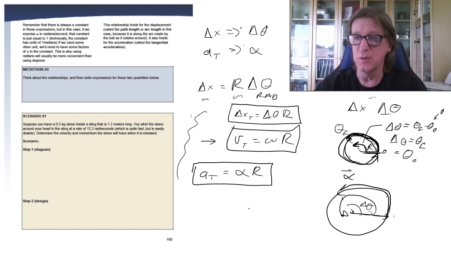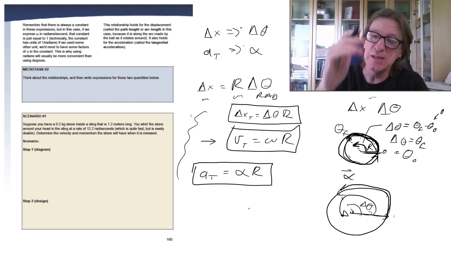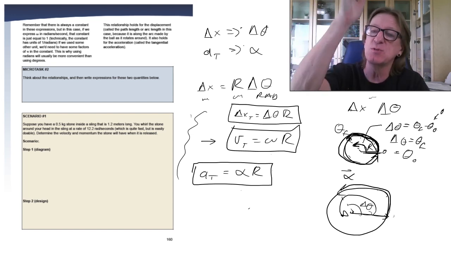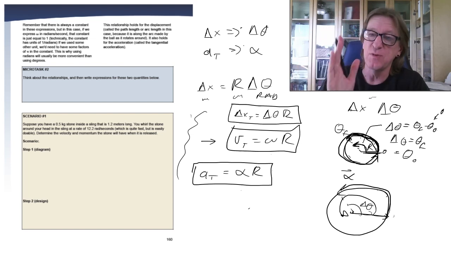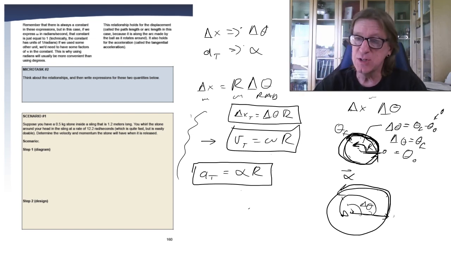You also know how to find, once you know the tangential velocity, your momentum. As soon as I release it, that tangential velocity becomes my actual velocity, right? Because I'm no longer moving along the track. And that also then gives you your momentum. So give it a try. Pause the video and see if you can get it. And then let's come back to this and see how we do.